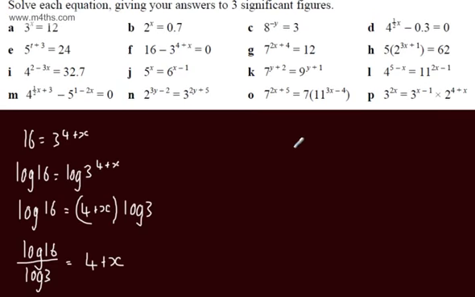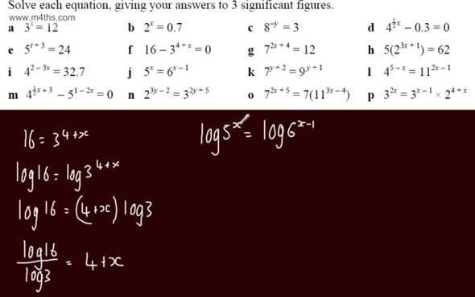Okay, let's move on and do now the examples with unknowns on both sides. So if we look at this one right here, we have 5 to the x is equal to 6 to the x minus 1. I can't manipulate these two bases to be a power of one another. For example, if we had 2 and 8, we could do that, 2 and 4, 3 and 9, 3 and 27, etc. So what we're going to do is simply take logs of both sides of this equation. So we're going to have log 5 to the power of x is equal to log, and then we're going to have 6 to the power of x minus 1.